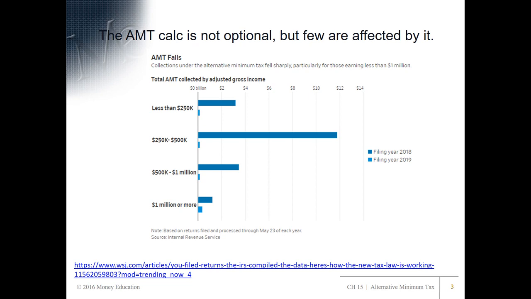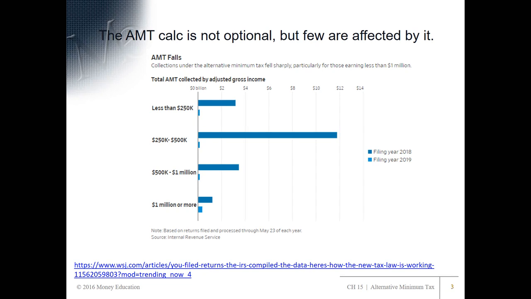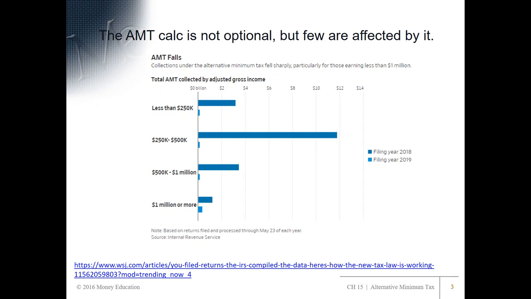So here we have a chart that's from a recent article in the Wall Street Journal that compares the alternative minimum tax collected under the old law and under the new law. So these larger, darker blue lines are under the old law, and these smaller light blue lines are under the new law. So you can see that the new law really, really gutted the AMT, which is really, I think, probably a good thing. But at any rate, you can see that it had a huge effect in reducing AMT collections and the number of people that are affected by it in every income category.